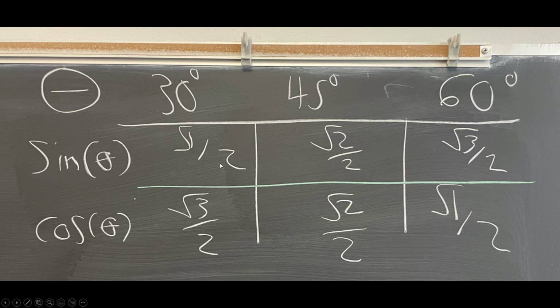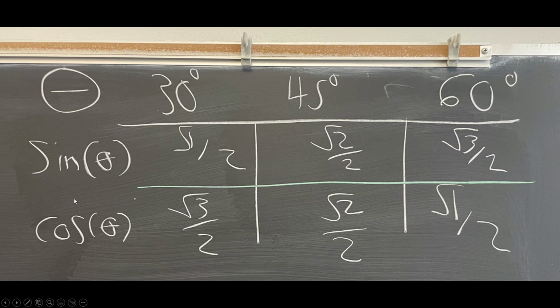And that's the same thing as sine of 60 degrees. So the pattern is square root of 1, square root of 2, square root of 3, all times 1/2. Obviously, square root of 1 over 2 is just 1/2, so if you don't need the square root to remember the pattern, you can still just use 1/2 instead for sine of 30.